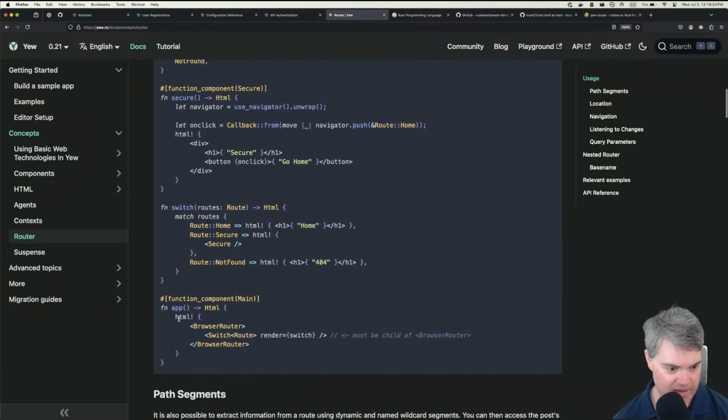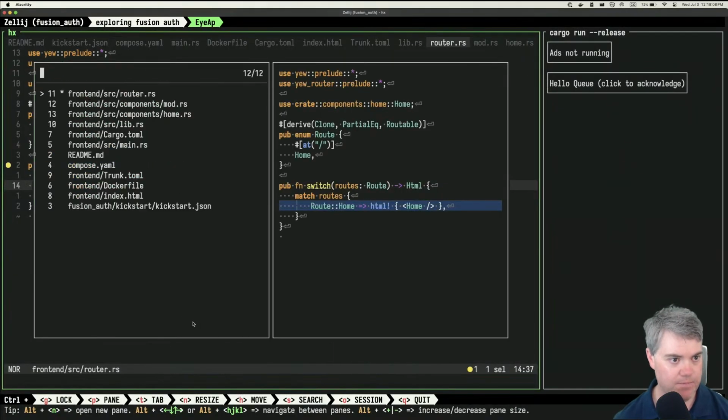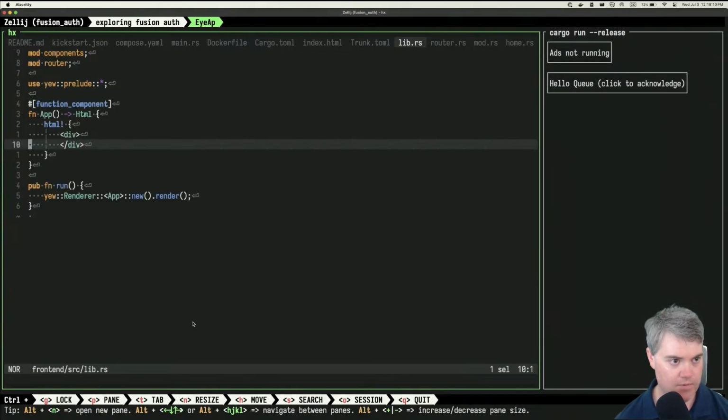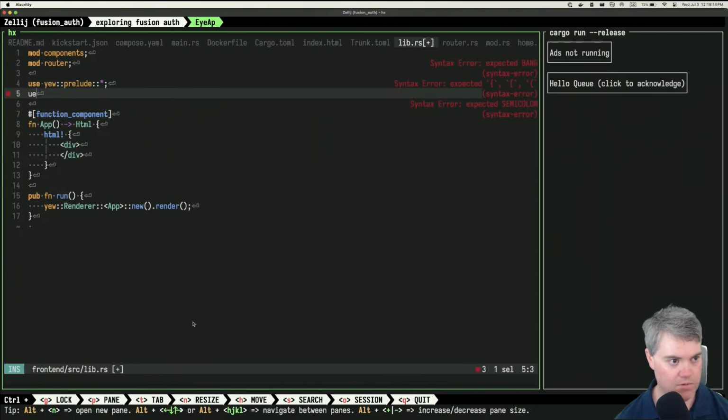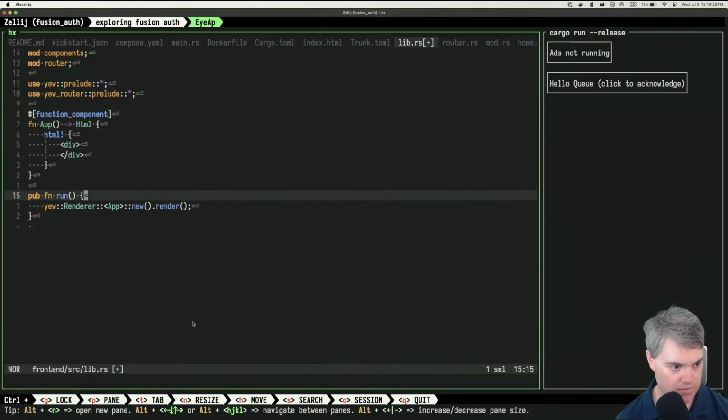So in my main application, okay, we're going to bring in BrowserRouter. And I might as well do that outside of here, right?